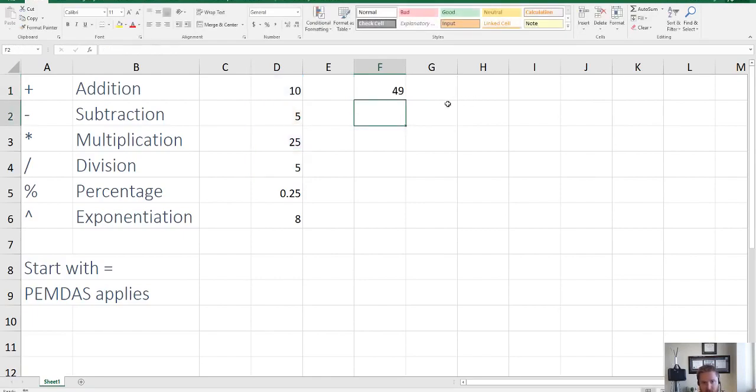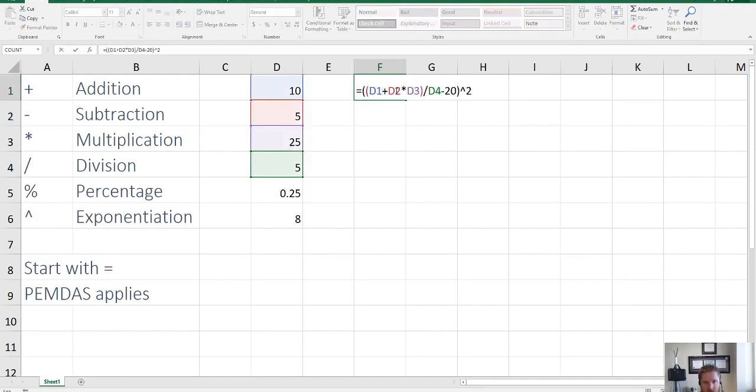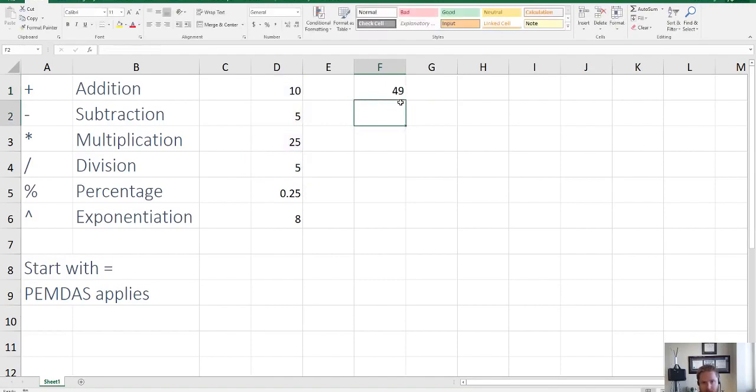There we go. Now we've created a function that uses multiple parentheses. Hopefully this has made sense as I've built it. It also uses addition, subtraction, multiplication, division, exponents. And there we go. We get an answer of 49 from all of that.